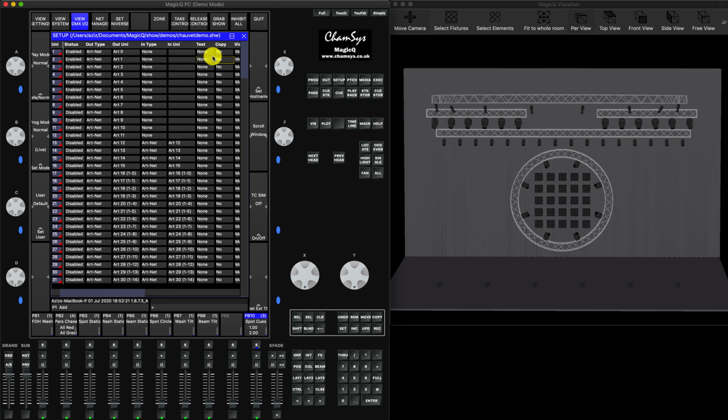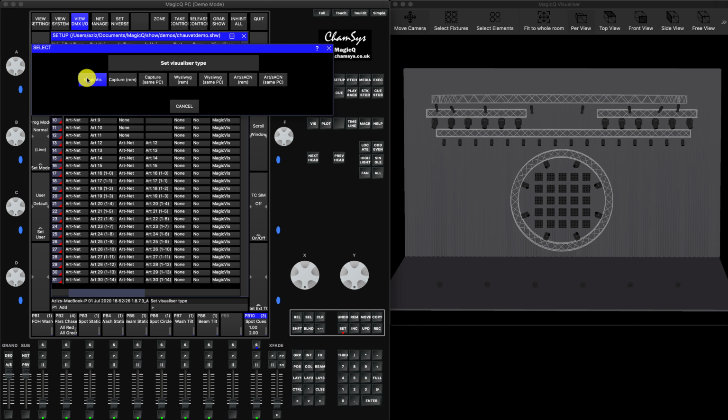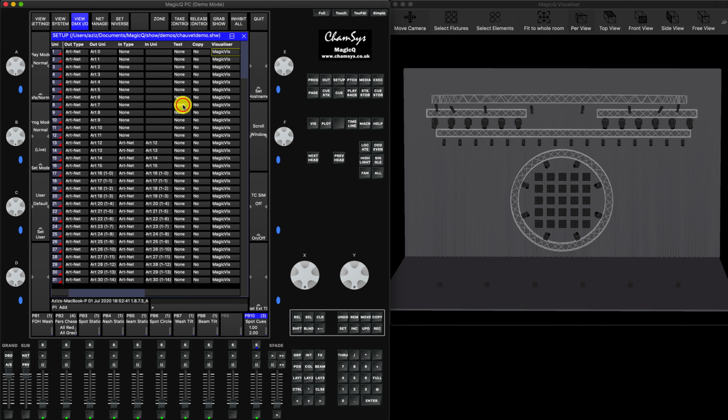And here, as far as I know, you have to change the visualizer source to be not MagicVis, but a capture either remote or capture on the same PC. If you're connecting them using just a normal standard ArtNet connection or streaming ACN connection without changing these modes, I believe you will not be able to see blind and programming only modes. Programming only and blind modes only affect those aforementioned visualizers because they have a separate streaming connection to them.